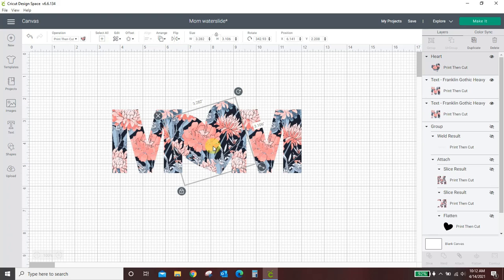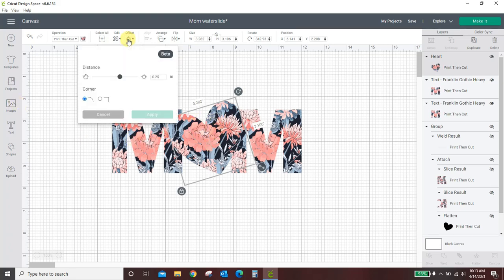This is the new tools that Cricut has added for us. We can offset now, and I'm so excited about it. Okay, so I've selected my heart, click the offset, and it will show you where it's going to offset. That is way, way too big. I'm going to knock this down to a 0.05. That's good. We just need a little tiny bit of an offset. So I'm going to hit apply.